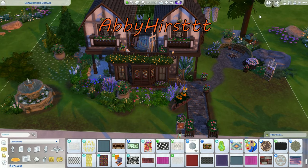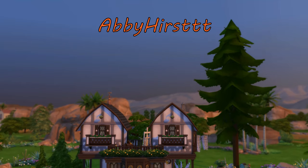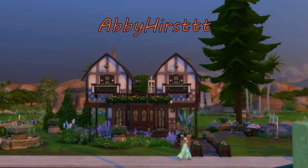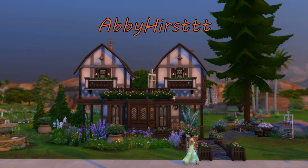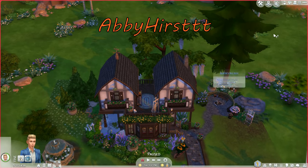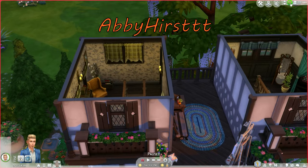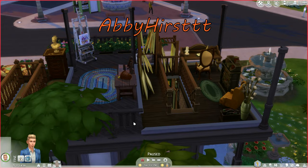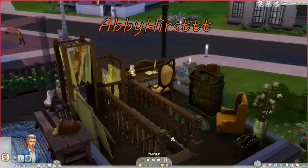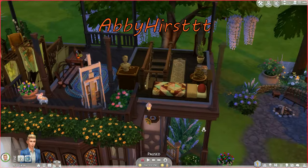This is really cute. Why do I keep grabbing things? That's cute. Okay, yeah. I can see this more in Glimmerbook. I like the Tudor style house. It's so cute. And it's old looking. It's got like the old wallpaper. Oh, yeah. The old furniture. There we go. The Victorian look, kind of, sort of. Yeah. Definitely see it. Very cute.